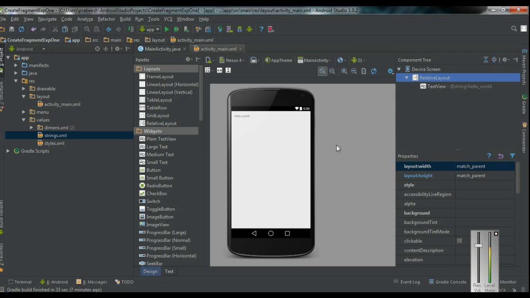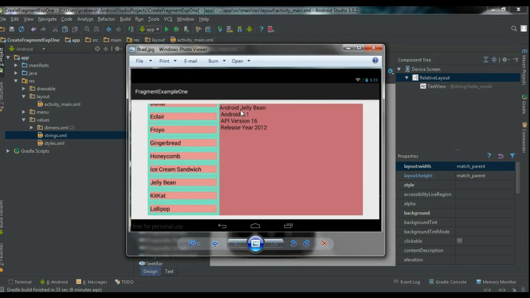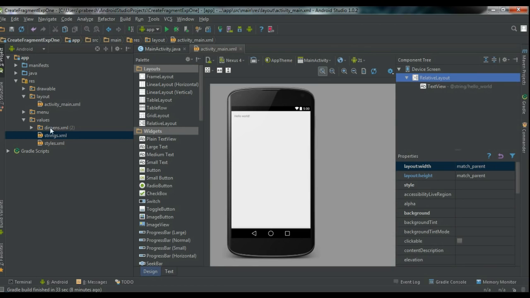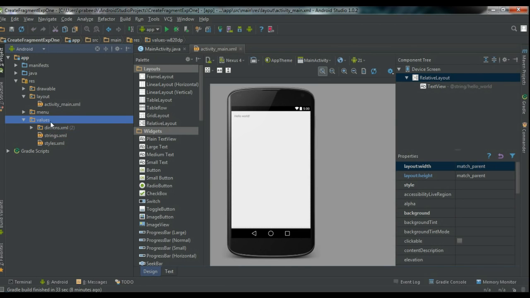First we have to create two fragments. For creating two fragments, first we have to create the layout for the fragment. On the first fragment we add a list view, and that will display some Android versions. So now I am going to create a new layout file for the first fragment.